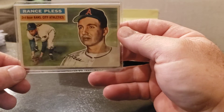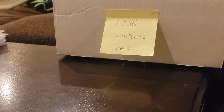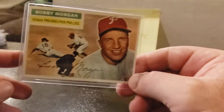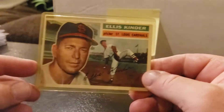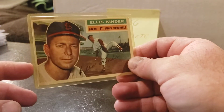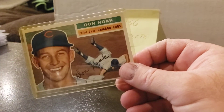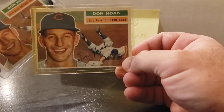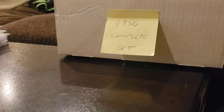I do have one or two that are SGC graded that I'll cross over eventually. Working backwards through the card numbers — 339, 338, 337, 336, 335. Such an iconic set. This one I think I pulled out of one of my Christmas rack packs and it's definitely an upgrade to the one I already had. So this is the one I'd send to get graded, and eventually sell the raw one I don't get graded.